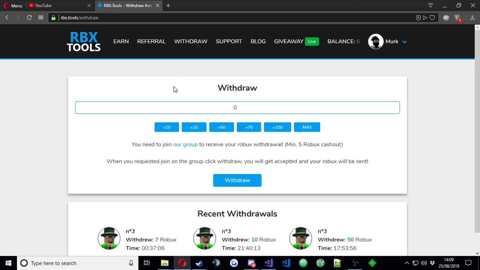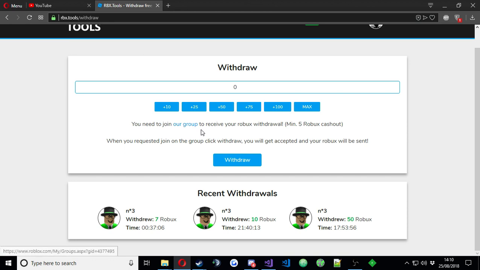Another important thing to note: if you complete an offer that is over 500 Robux, we will place a 24-hour withdrawal hold on your account. That's only because it's highly likely that offer was completed in a bad way, and it's a high possibility that we'll lose that money from the ad company and they'll take it back. So that's the only reason. But after 24 hours, if the balance is untouched, you're free to take it. But anything under 500, you can withdraw that fine.